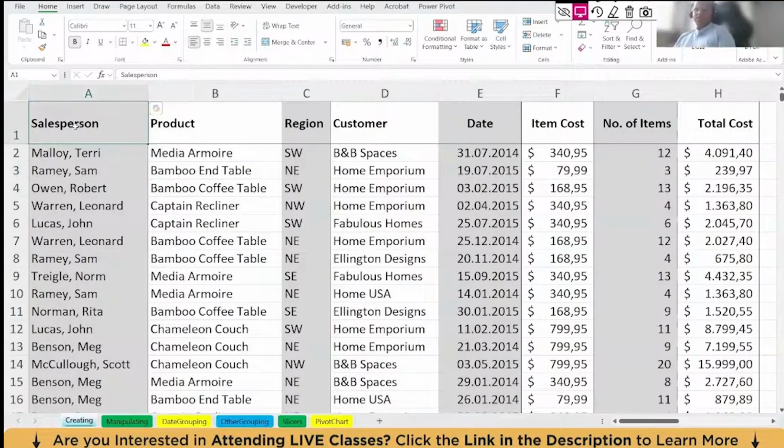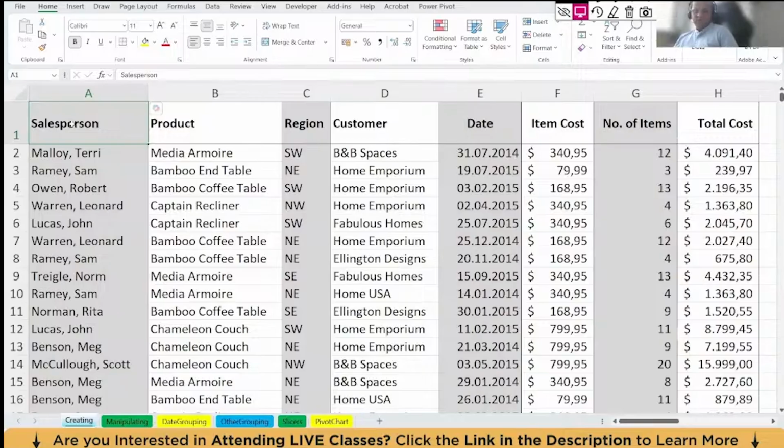I want to change the title to salesperson name or name of salesperson, after I create the pivot table. If I change this title after creating the pivot table, then my pivot table will show me wrong data. You can check what happens. Today also we'll see together what happens if we change the title.